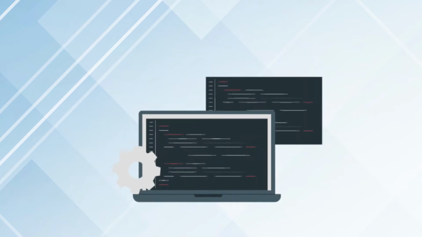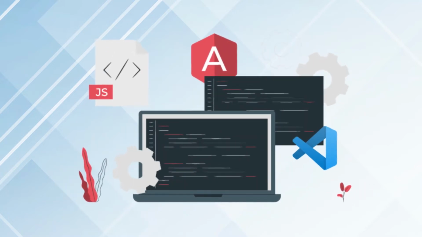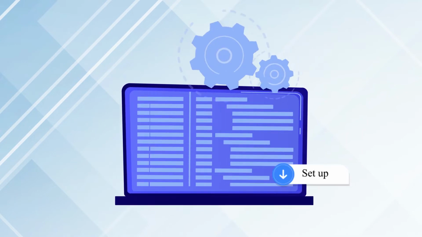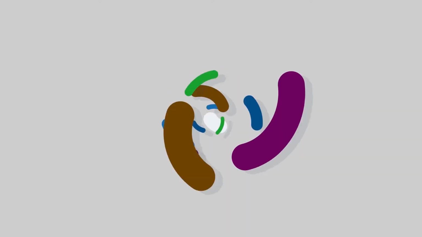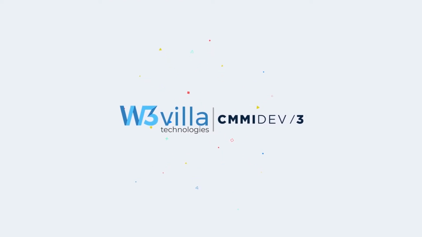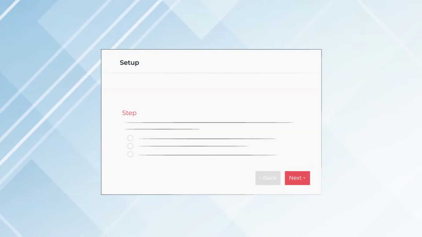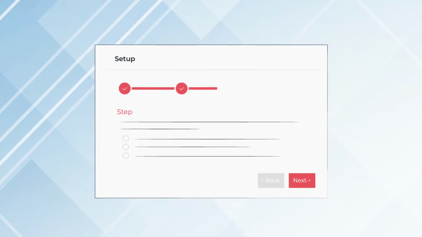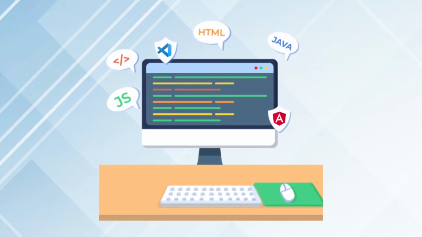Do you want to know how to set up Angular in Visual Code for your next web application project? It's time to drill down all the setup process and its importance while doing it. In this video, we will cover the setup process, its importance and how it will be helpful for the developers. Now, let's start with the setup of Angular in Visual Code.